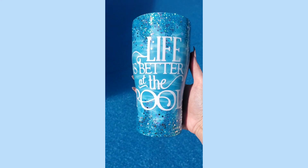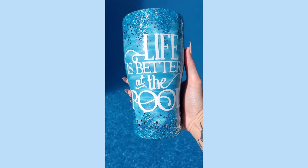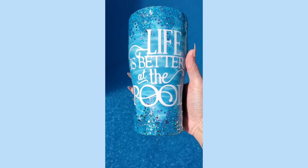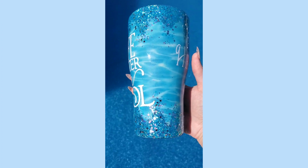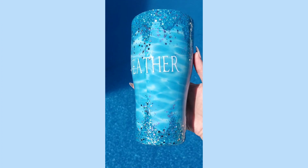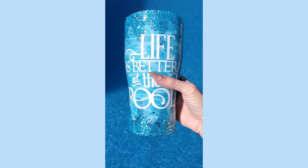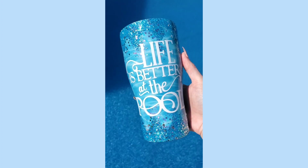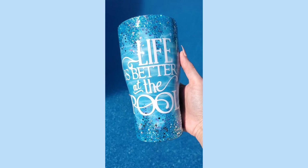So here we are, poolside, with our finished cup. I did 2 thin layers of epoxy after I added the decal. This is what we're left with. I added a name, of course. So there you are. Your finished pool cup.